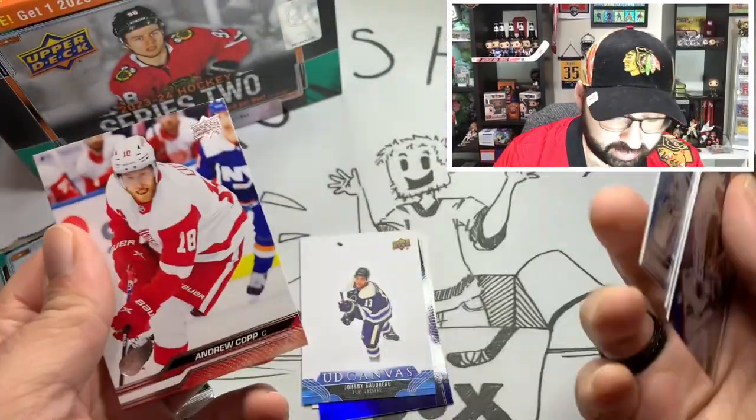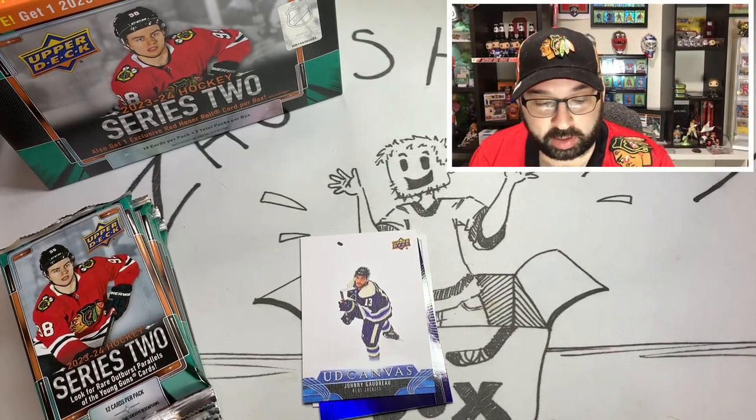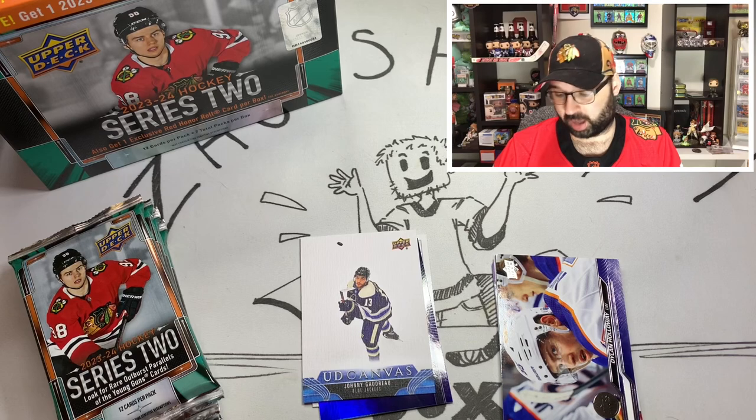Hey, Andrew Kopp, we didn't get a single Red Wings player in the blaster. The 4-packs open in the blaster, not a single Red Wings player in the bulk. So that was kind of funny. I'm like, wow, not even a Red Wings player. It was kind of a disappointing amount of bulk.